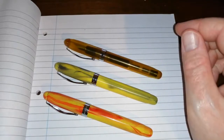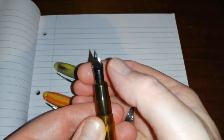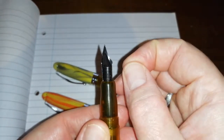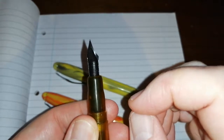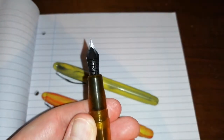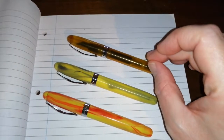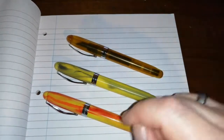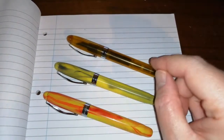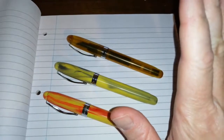There are also bits of advice recommending you pull the nib and feed out, slide them to different lengths, try writing with it, slide it down a fraction of a millimetre more, try writing again, come back the next day. Who's got time for that? The steps I took to get the Noodler's Ahabs — just a selection of three of them — writing consistently and well were simple basic pen maintenance steps, done very easily and quickly without hacking away or spending hours messing around trying to get the nib and feed the right length.